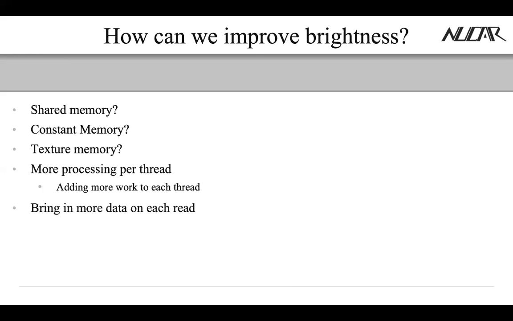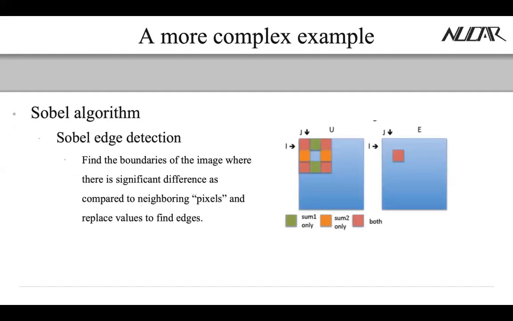Or you can remember that the matrix is stored in global memory, so you can think of ways in which you can bring in more data on each read. So that's the brightness modification example, which is quite simple, but it shows that all image processing pipelines are very similar. You use some library like OpenCV to read a particular image, convert it into your desired format, allocate that array on the GPU, copy the data, run the kernel, and then analyze the final output. All image processing algorithms, regardless of their complexity, will have the same pipeline.